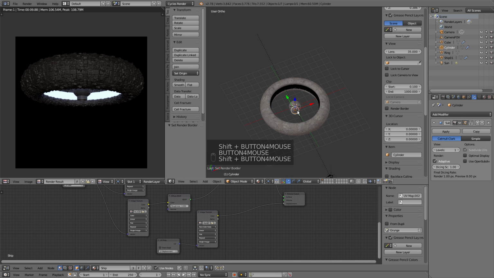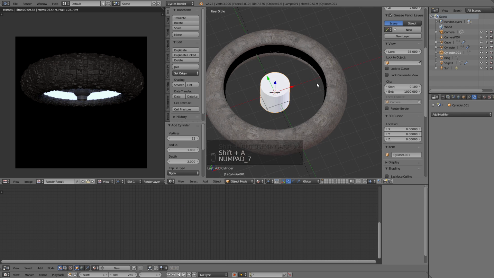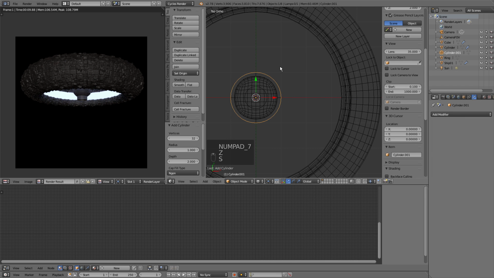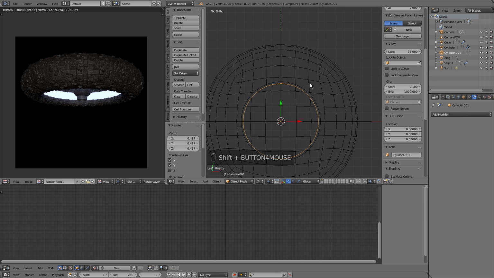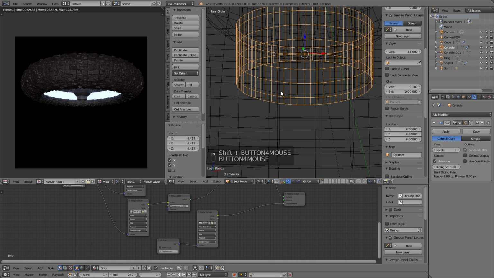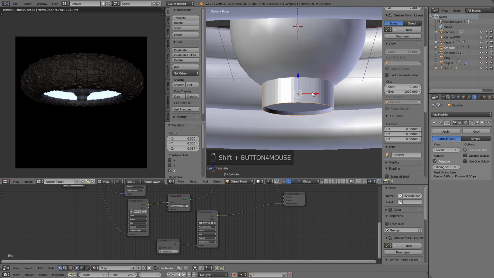Now I'm going to add in the beam. So I'm just going to add in another cylinder, scale it excluding the z-axis, and I'm just going to make sure that it resides inside of the outer ring here, because obviously it has to be inside of it. Oh, and also on the cylinder part of the ship, I'm going to hit smooth shading. I'm going to name these real quick. Let's call this ship 02 and ship 03, just to keep things organized.